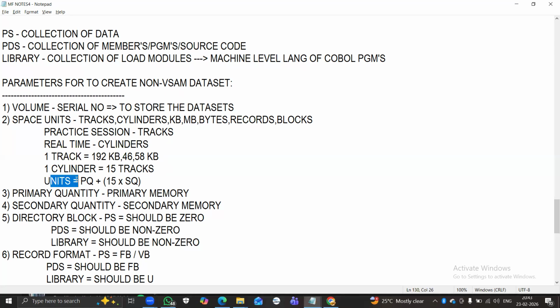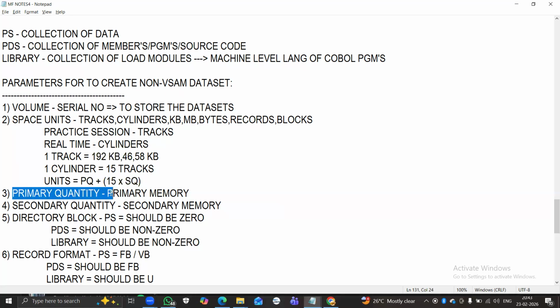So coming to units, you can see the units formula: primary quantity plus 15 into secondary quantity, meaning here this cylinder, sorry, tracks, into secondary quantity.